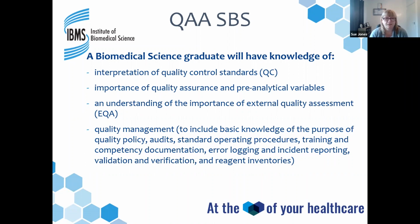So all of the normal things that you do in the labs that you know will ensure the quality and that you are held accountable for and that you need to report, all of those things in the context of an undergraduate degree should be covered. So people who are mapping to these new standards will be looking at their practical classes and how they can introduce these topics already. Some universities do it already, some universities don't, but this gives them the opportunity to be able to incorporate these things much, much more clearly for the students.